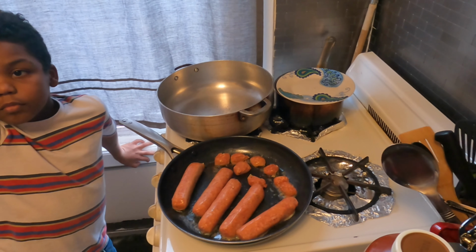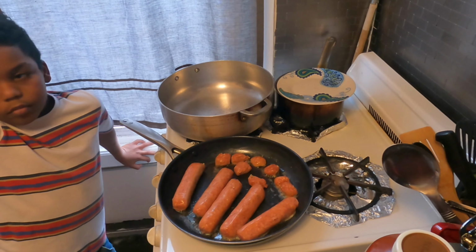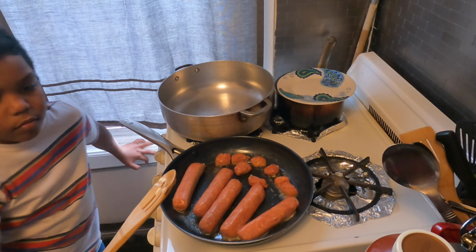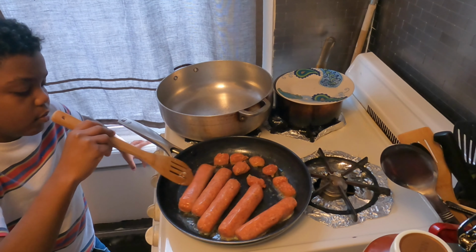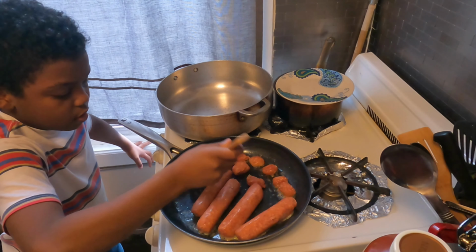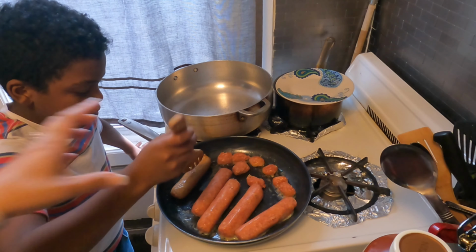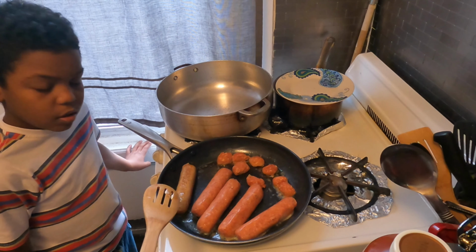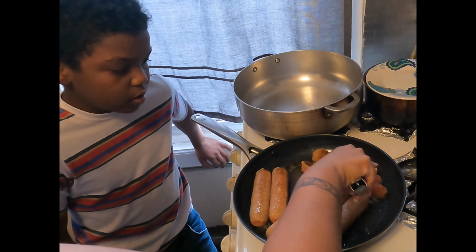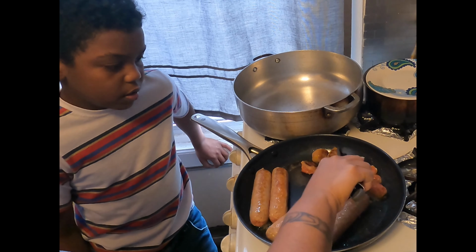Okay, so we put all the sausages in. Matthew now is gonna take the spoon and flip them over. I wanna show you, for those who do not know how to do these sausages, if you can see, they cook fairly fast. Darn good, if I say so myself.